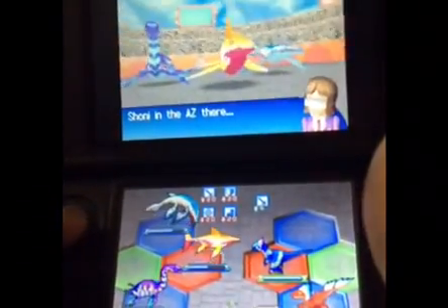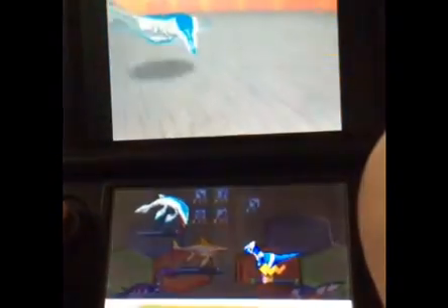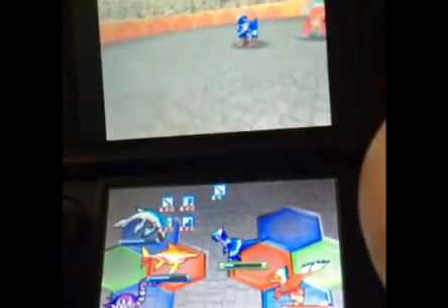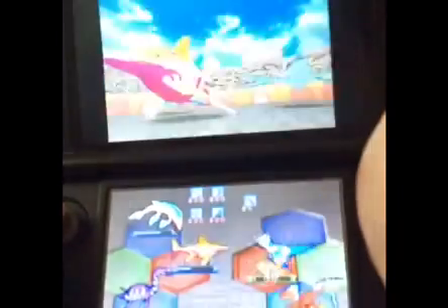So Goyo uses Rock Shot, which does 32 damage. And then we're going to use Snapping Jaws, which does 61 damage. Goyo uses Rock Shot again, which does a critical 58 damage. Then we're going to use Corona Bite, which should hopefully finish off Goyo. And it does with 48 damage.